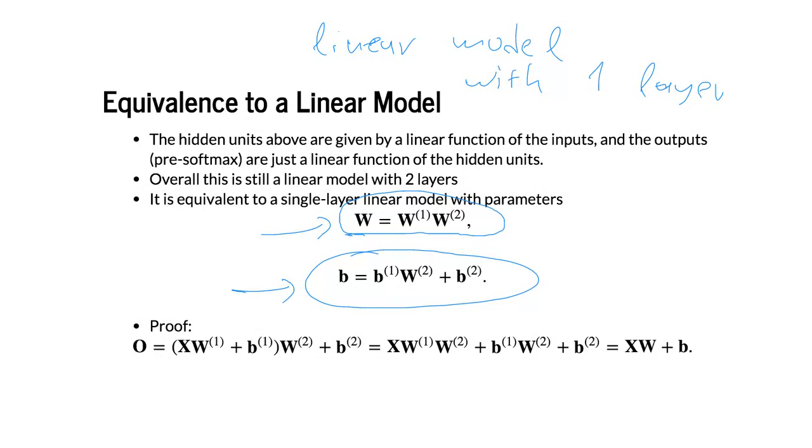So I can have a new model that goes directly to the output, and then here I would use W1 times W2, okay. If I define W to be W1 times W2, I can use a single layer linear model. So if this is still a linear model, then by just stacking linear layers on top of each other, I didn't really achieve anything, because in the end, I'm still having a linear model. Okay, is this clear what the problem is?